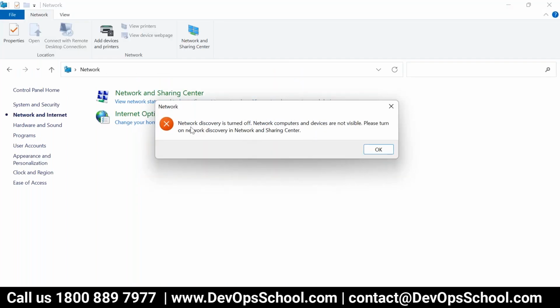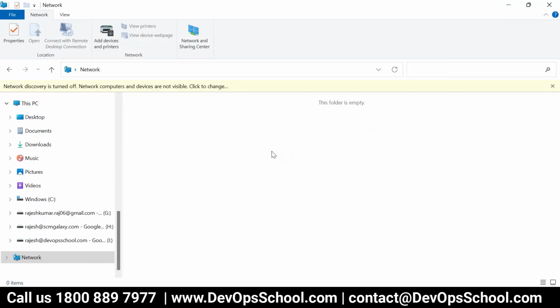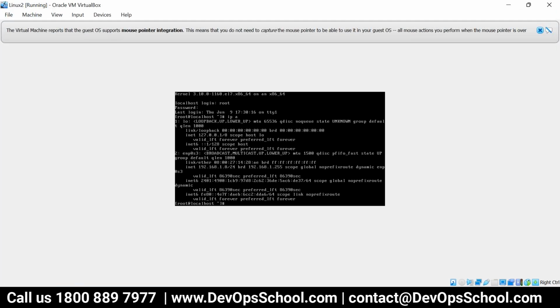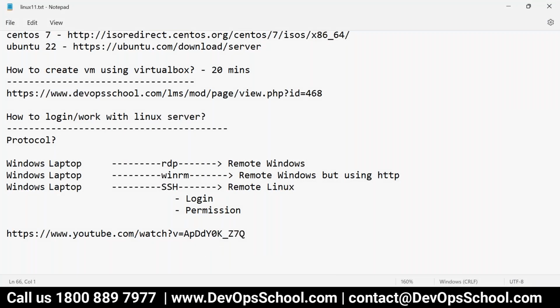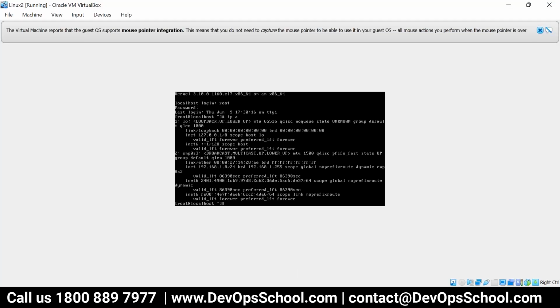It says discovery is switched off. Maybe that is why. So you will see the list of networks which are there, Wi-Fi and all. Okay, so like that. So yes, this is my IP address, 118.